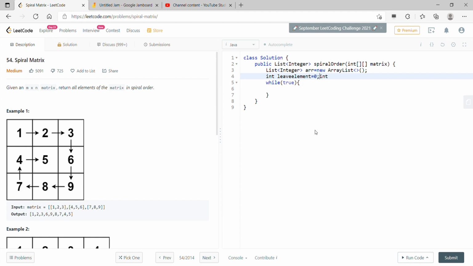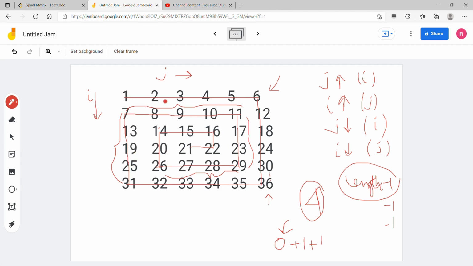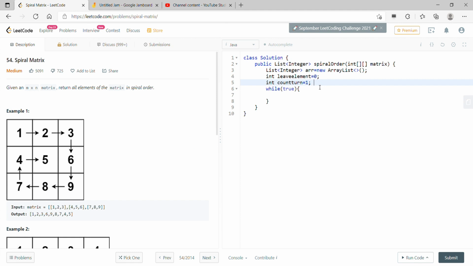Then we can keep the count of how many turns are there. So initially I will write this as count turn. Initially, every 4 turns it was increasing, but for the first one, for the third turn, we had to reduce our capacity by 1. So I'm assuming that something was here, and we took this additional turn. So that's why after 3 values at first it increased. So I can have this count turn equal to 1.